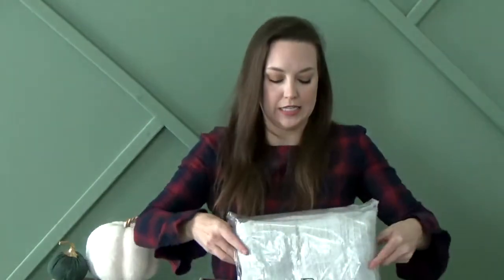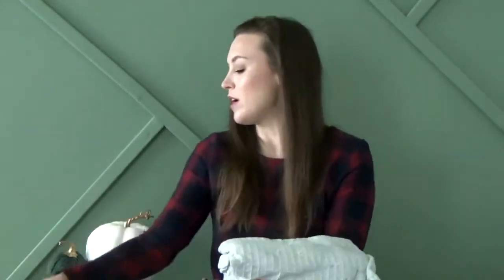Okay, so the next thing that I see is wrapped in some type of plastic, and it says this bag is recyclable. So again, with their packaging, it's always so nice. And I already know what this is because I was able to choose this as well. So this is by the brand Bathin', and it's a waffle towel set. And you could choose it if you wanted it in mint or in charcoal.